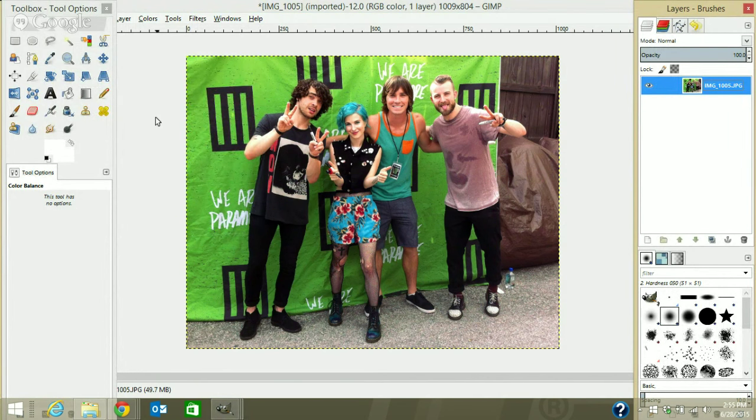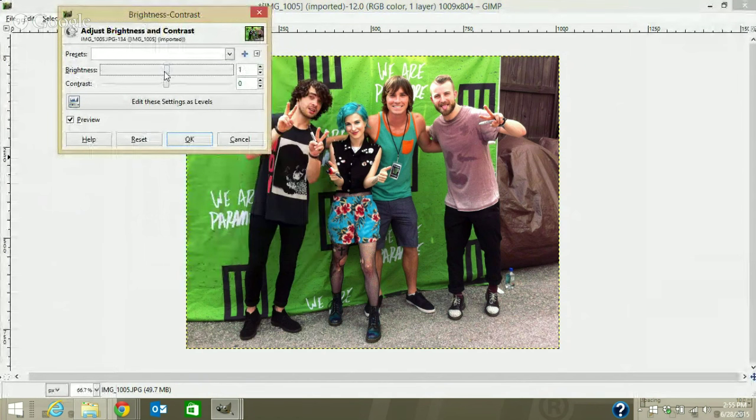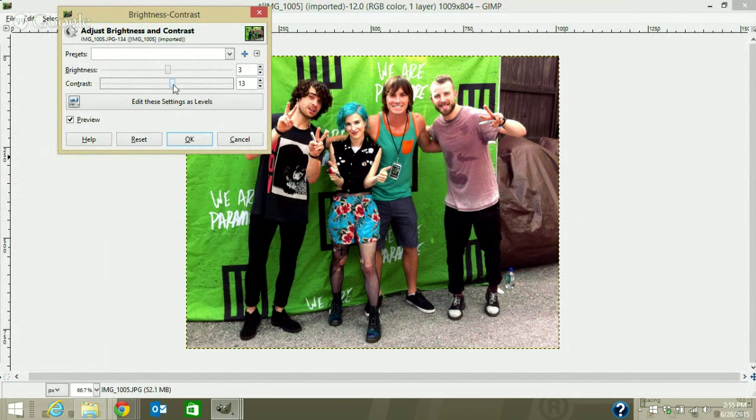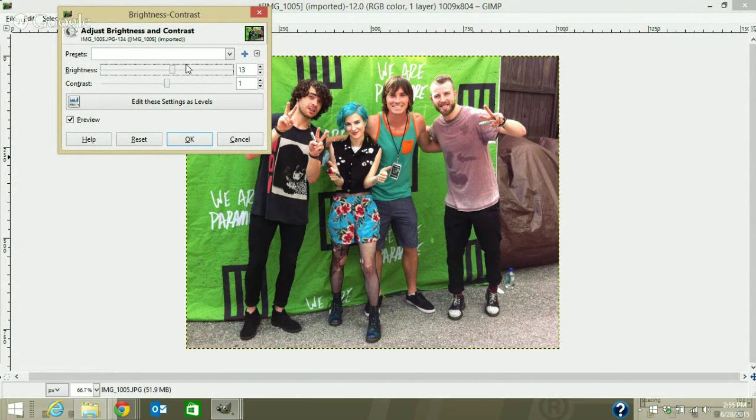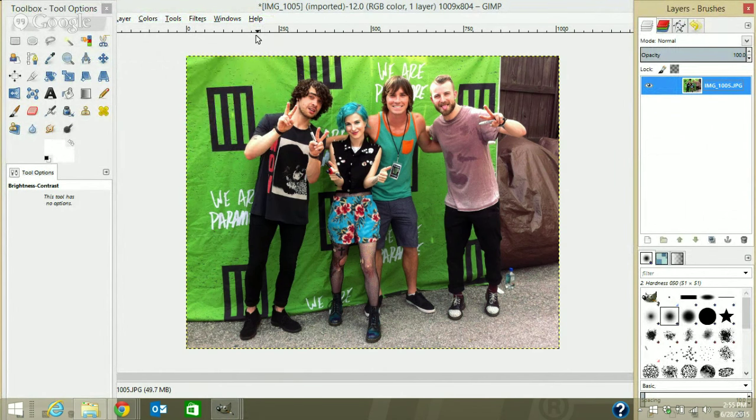So we're making a little bit of progress. Next thing, we've already done the levels. We've done the color balance. You can do a little brightness contrast if you want. This photo is pretty bright already, and with the levels that we just did, we shouldn't really need to do a whole lot of this. In fact, I don't think it really adds to the image at all, so I'm just going to skip that. But in some cases, you definitely need to make those adjustments.